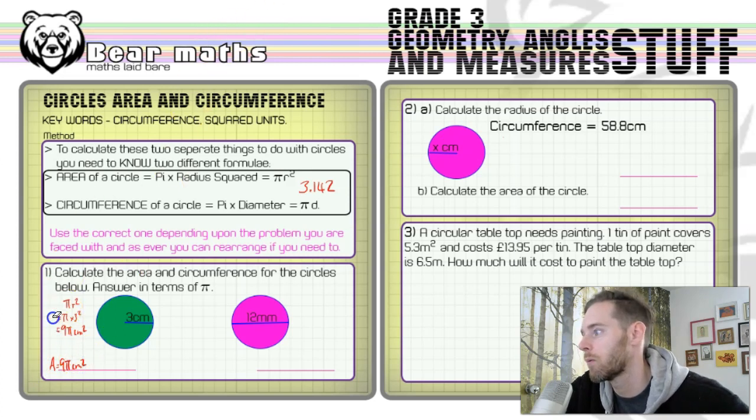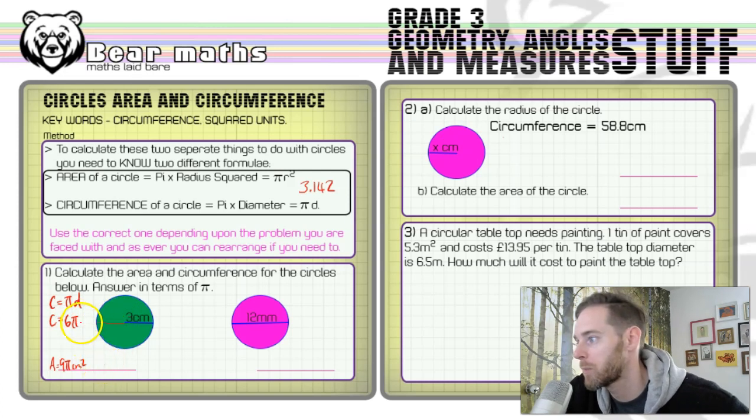Let me just get rid of that bit of working out so we can do the circumference. So the circumference is equal to pi d, pi times diameter. The diameter is 2 lots of the radius, 2 r's, right? So we have to go all the way across to get diameter, and that's going to be another 3, so that's 6. Circumference equals 6 multiplied by pi, or pi multiplied by 6. And that's easier written as just 6 pi. Now that would be in centimeters because the circumference is a length, all right? It's a distance around the edge of the circle. So C equals 6 pi centimeters.